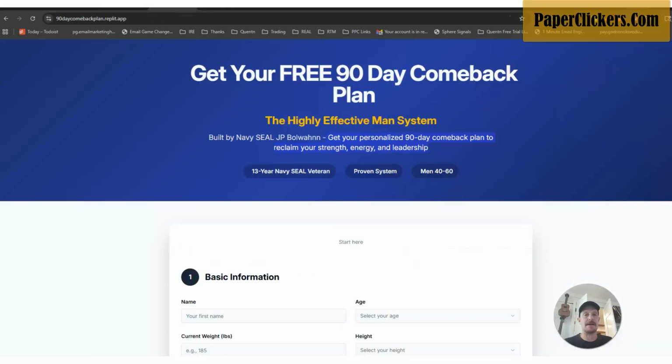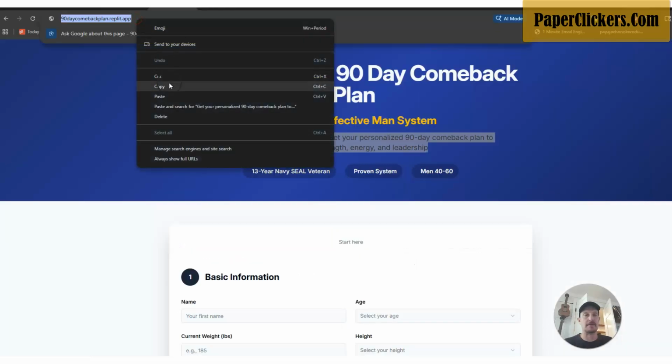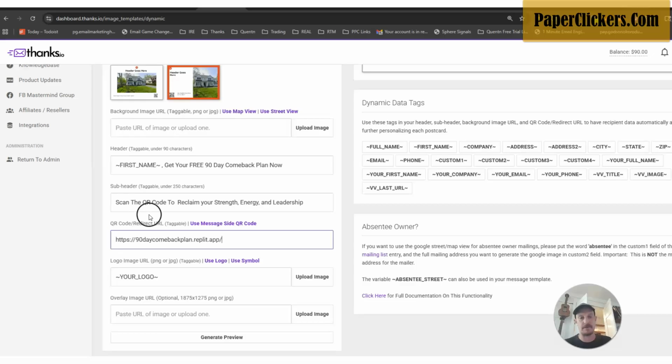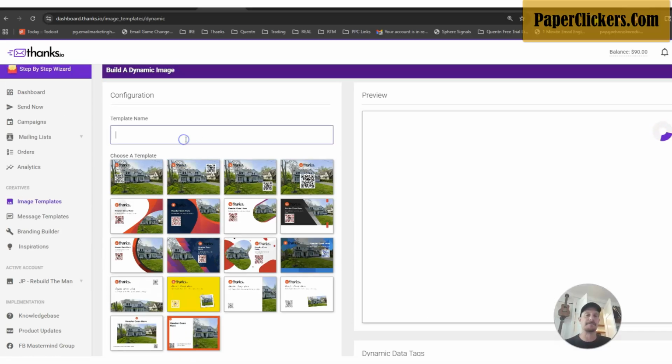And then my URL is going to be the URL that I built, right? So my QR code is going to go here. If I want to get fancy, I could do name equals, put the first name in there and pre-fill some of the fields. I can ask Replit to do that. Now I'm going a little nuts. Do I need the logo on this? No, I'm not going to put the logo on. Let's go ahead and generate the preview.